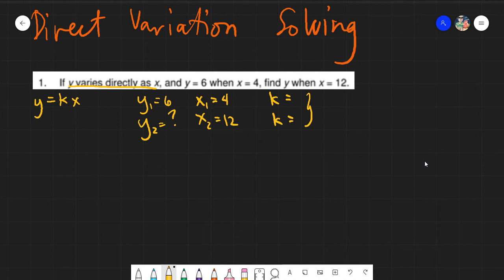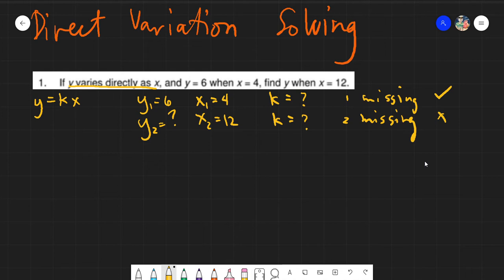Now, you have your given and you know what is missing. We are missing k and we are missing y sub 2. You will check the given: which one is the best given to solve? The best given to solve depends on how many are missing. This one has 2 missing, and this one has 1 missing. The best one to solve is the one with 1 missing, so we will go with this one and not this one.